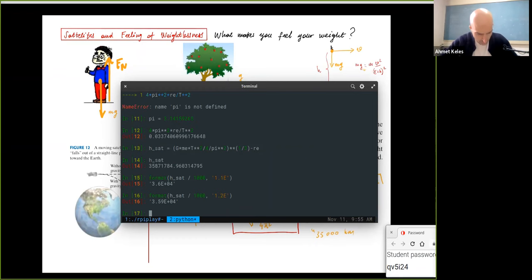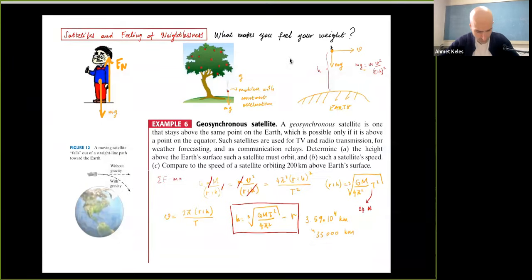So your book wants you to compare this result to the radius of Earth, but I think that's also kind of abstract. So this distance, for example, you can compare to a flight from Turkey to, I don't know, maybe the US. And to cover the same distance, you have to go back and forth at least twice, okay? That's how much you have to go up for that satellite.